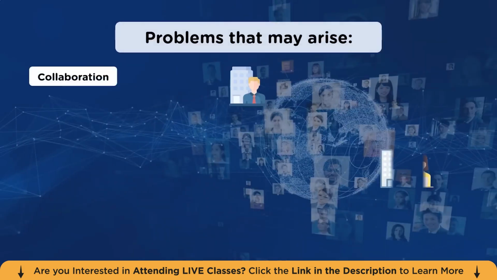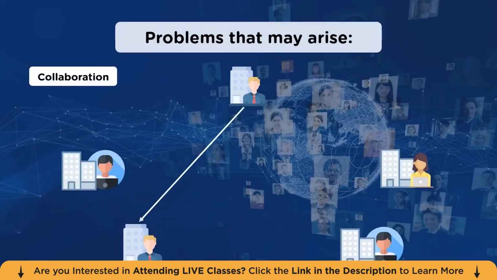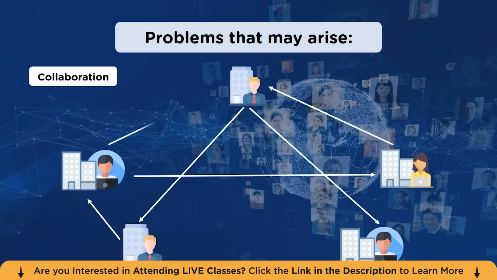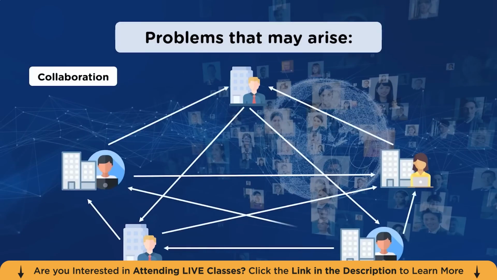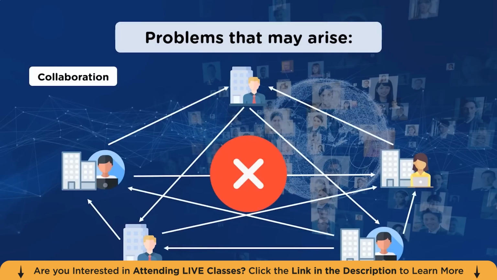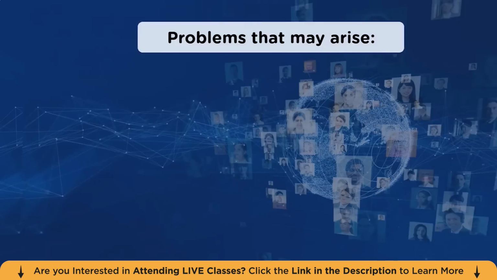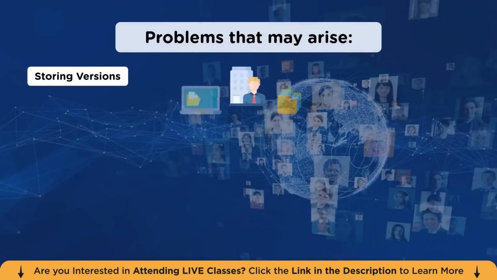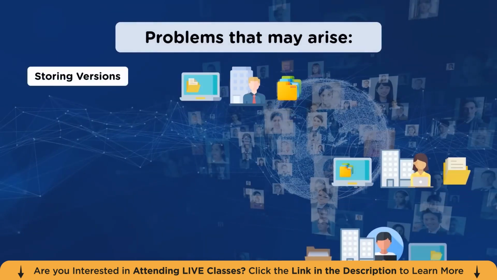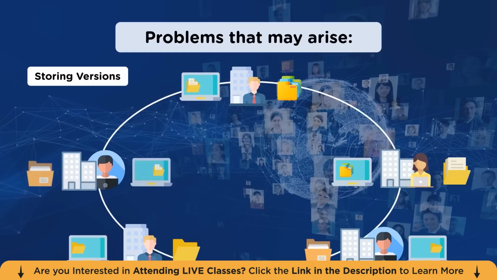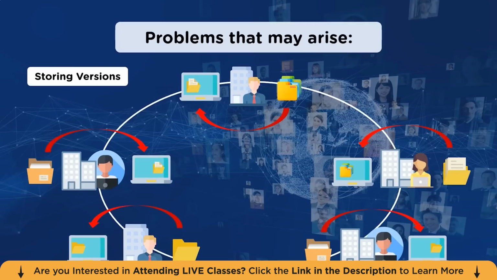The company faces the challenge to collaborate. There are so many people located at different places. There may be a need to communicate for a particular reason or a set of people who are working on the same project but from different regions. Second challenge is related to storing versions. The project is not completed in a single version. There may be n number of versions. In that situation, the problem of storing all such commits in a single place is a huge challenge.